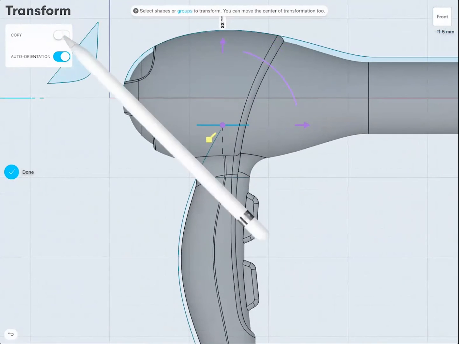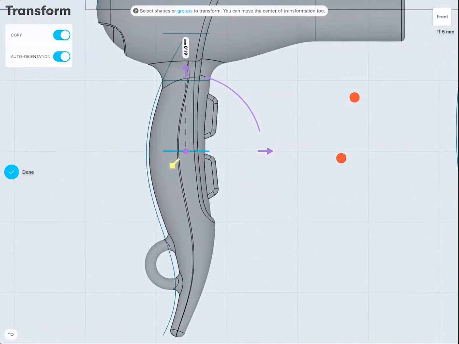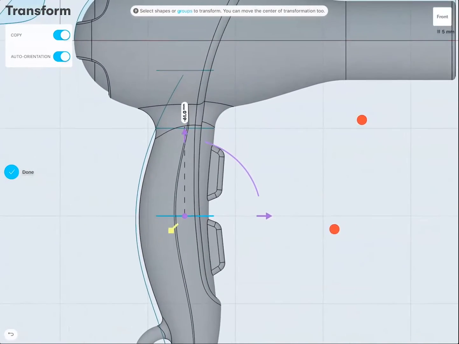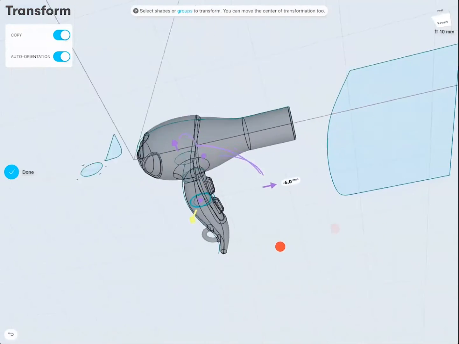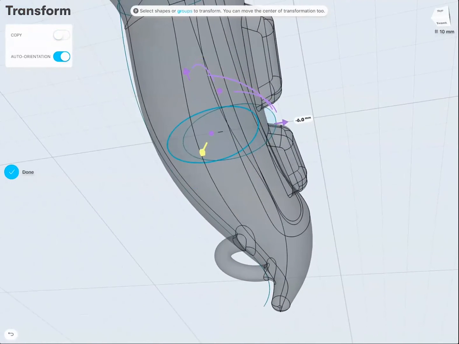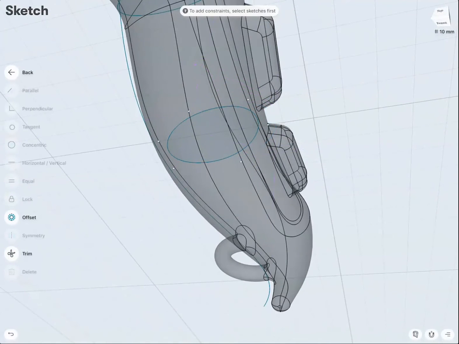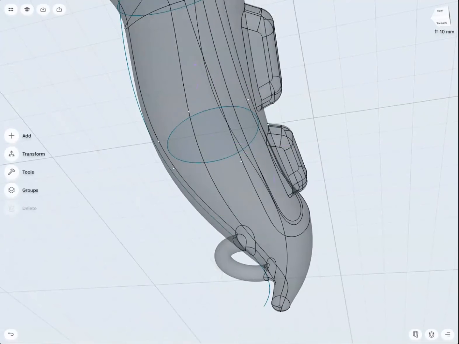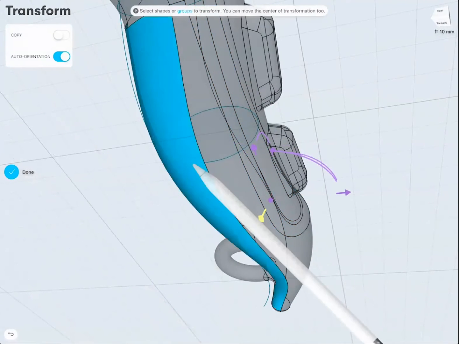So I will turn on copy one more time and move this one down, move it there, and move it back. Now I have two options for adjusting this. Oh, I actually had copy turned on, sorry. Let me delete this one sketch. Go back to move, select the sketch.